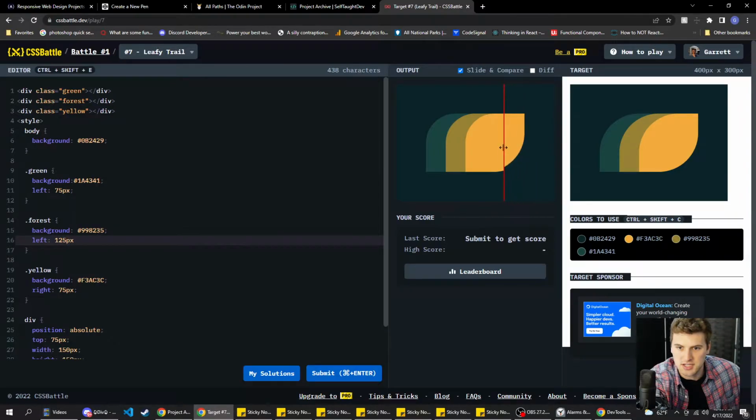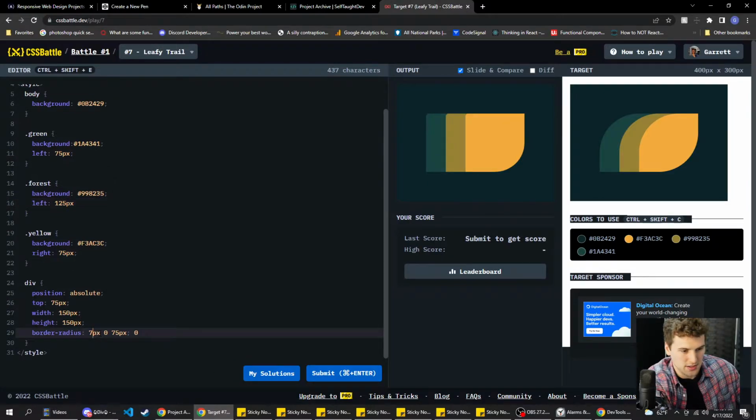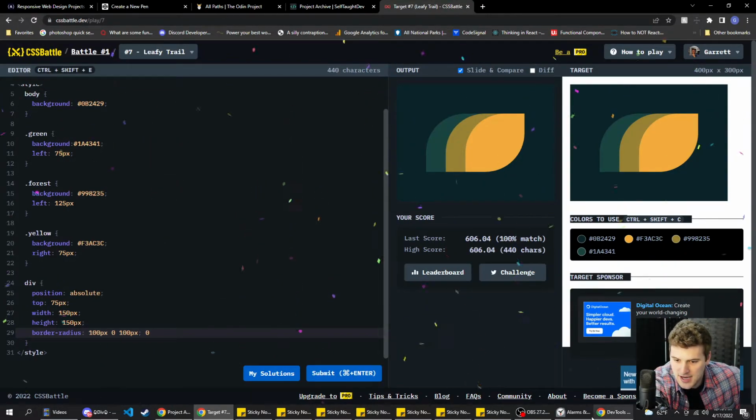So what are we missing here? It's the border radius that's just off a little bit, I think, right? Yeah. So if we change the border radius to maybe like 100 pixels, is that right? I thought that we looked at that once and I thought that was too much, right? Nope, that's perfect. It's 100 pixels. Boom! Fire! Super hot fire. All right, cool. Submitting, how we do? 100% match. Let's stop our time.